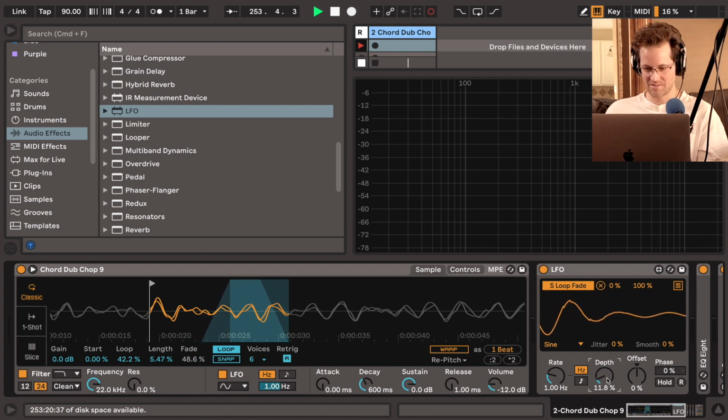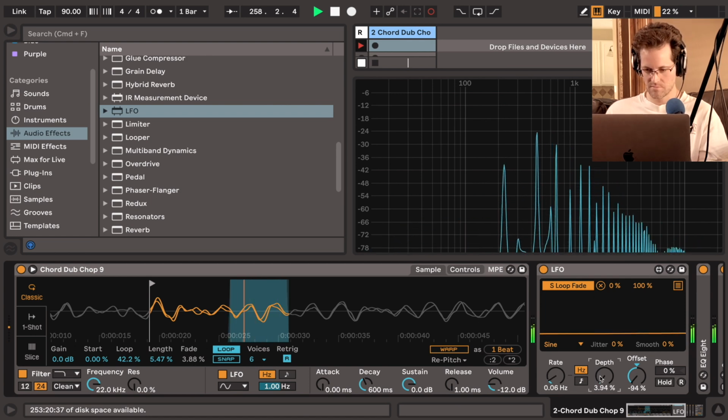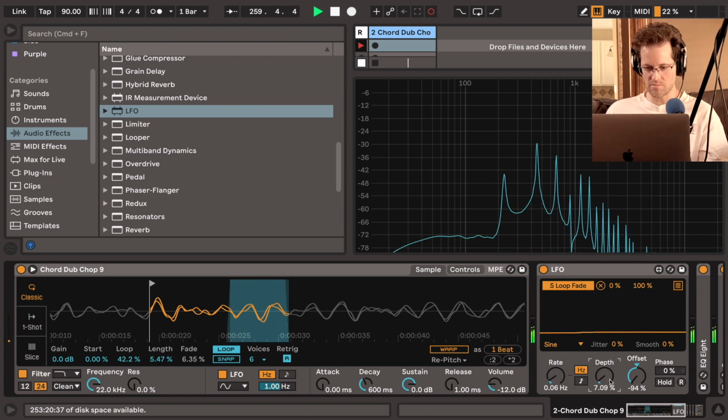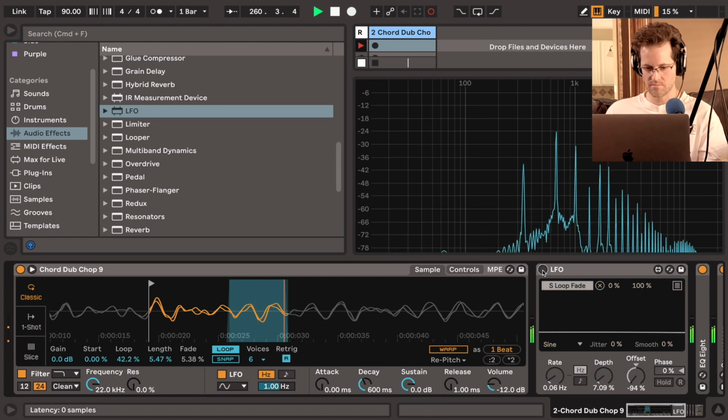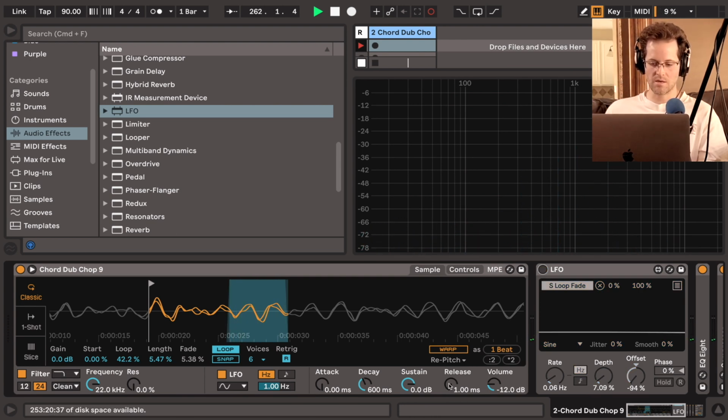So let's see here. Move the offset. If you ever feel like you're kind of getting screwed in that regard, just adjust the offset. If it's too fast, lower the rate, and bring the depth up. It just gives it a little bit of interesting movement, right? Because if you turned it off. And now we should be able to get our nice release.